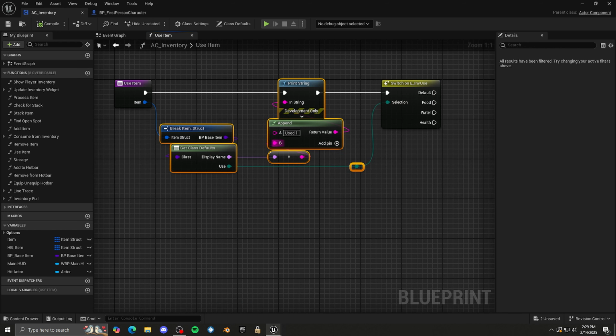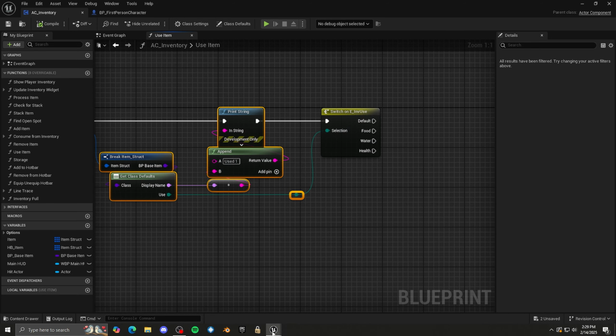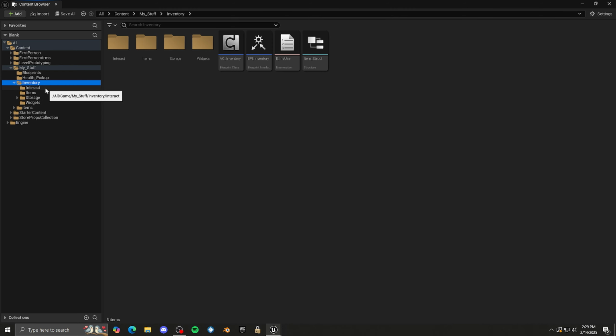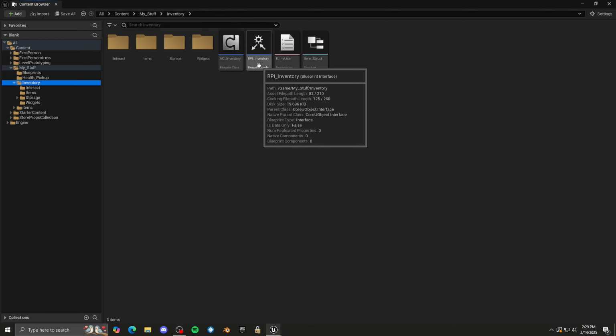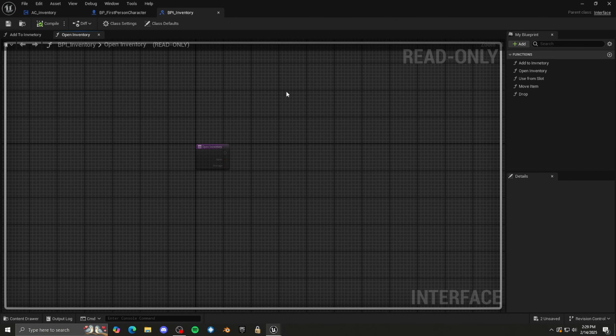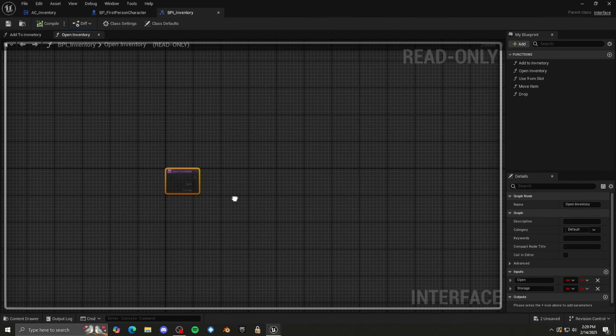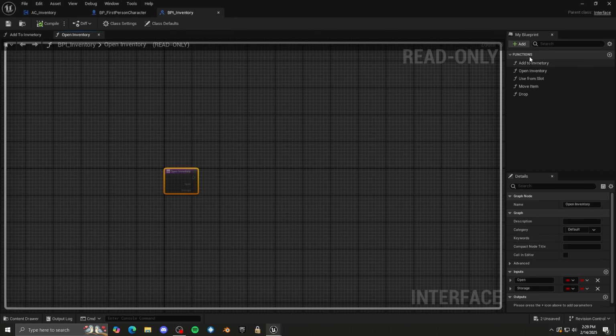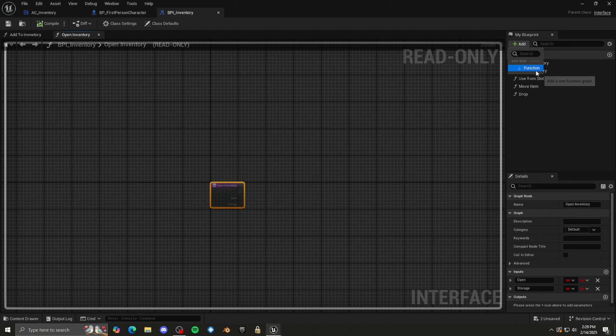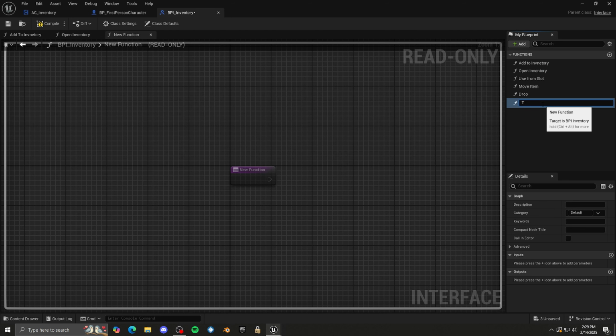I'm actually just going to send an interface out to the player here. So if I find my interface, here's the inventory interface we made. I would probably add this on a different interface and just leave this one for the inventory function. But because I have this one, I'll just use it here. So I'm just going to add a new function in here, and I'm just going to say to player.